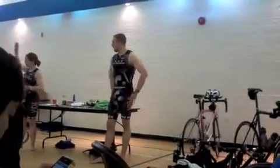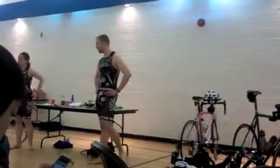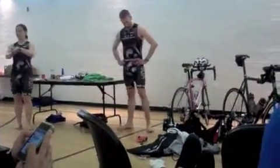And I like the full mobility it gives my arms, because I felt like if I had the sleeves on, I wouldn't be able to get my full reach. So during the swim, you're going to be using your arms mainly, because you need those legs for biking and running. So as you're coming in from the swim, your legs are just used for balance so you don't totally tip over.